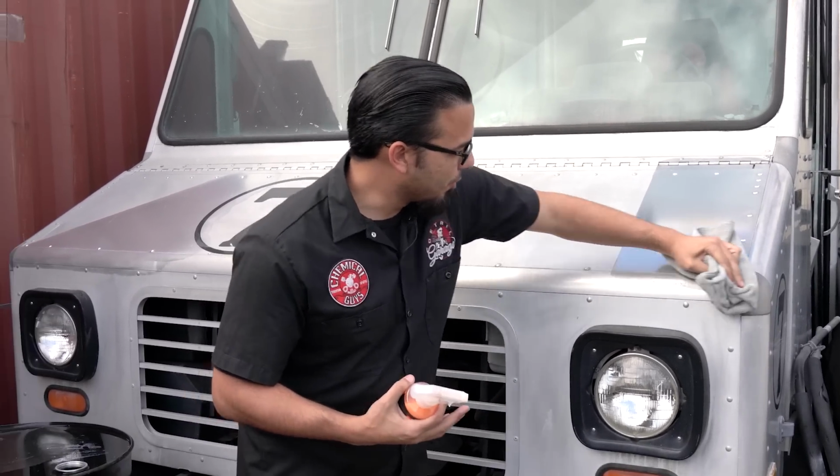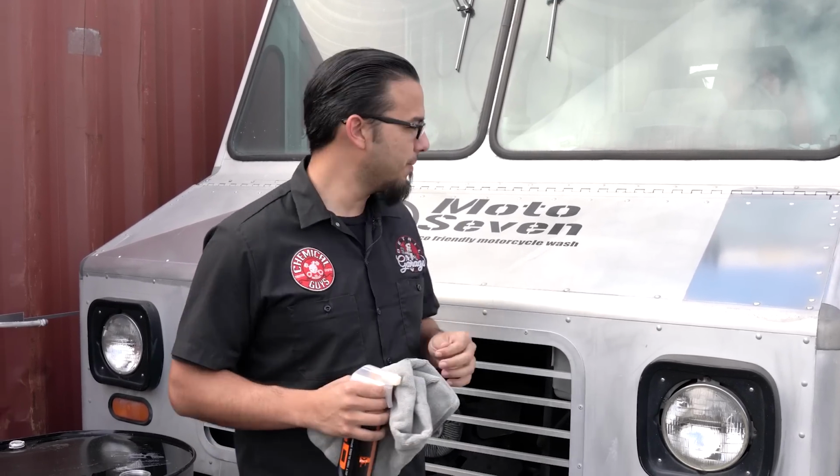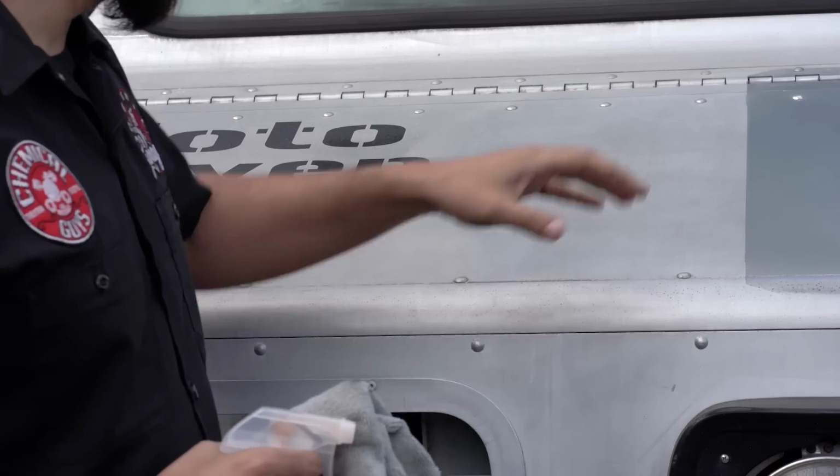So this is also a great idea for those of you guys that have Airstream trailers that are constantly exposed to the elements. They start to deteriorate or corrode. This is a great product that helps revive that brilliant finish. Now that that's clean, we're going to move on to the polishing step.